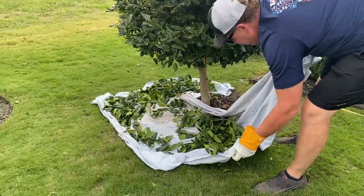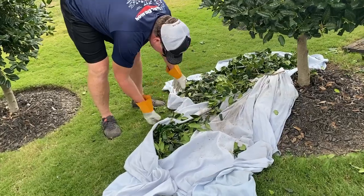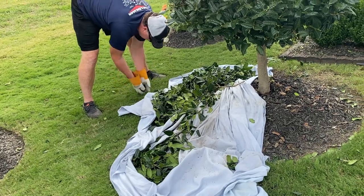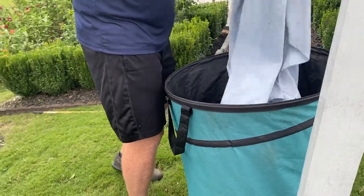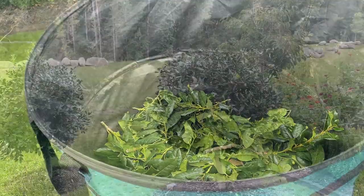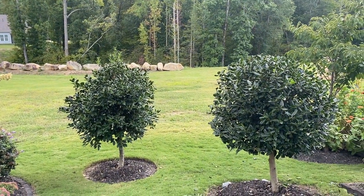I put a sheet down around the base of this tree to gather the clippings so we don't have to pick them all up by hand. It's a silky type sheet, so the clippings will just slide right off. Looks good. Now we've got three more to do, one here and two more on the other side.